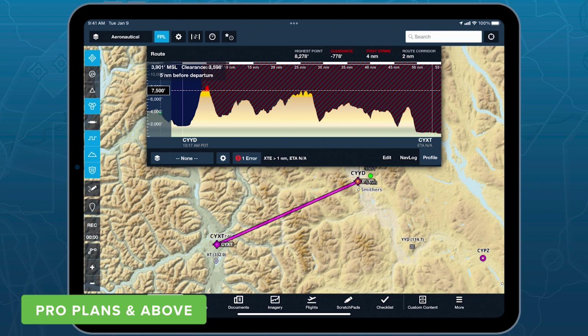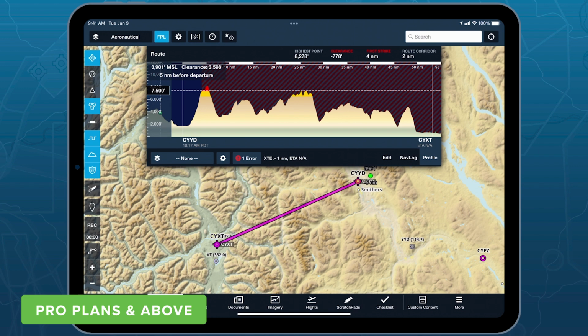There's 7,500. We can see that's not going to work for that route. And this brings up a key point here. When we select 7,500 feet, ForeFlight is calculating a potential strike at this altitude with the terrain, and everything behind that strike point is showing as a red striped pattern. People sometimes ask why a certain portion of their profile view is showing striped red. That's the portion of the flight after where ForeFlight detects a potential strike. So if you see that, that's why.